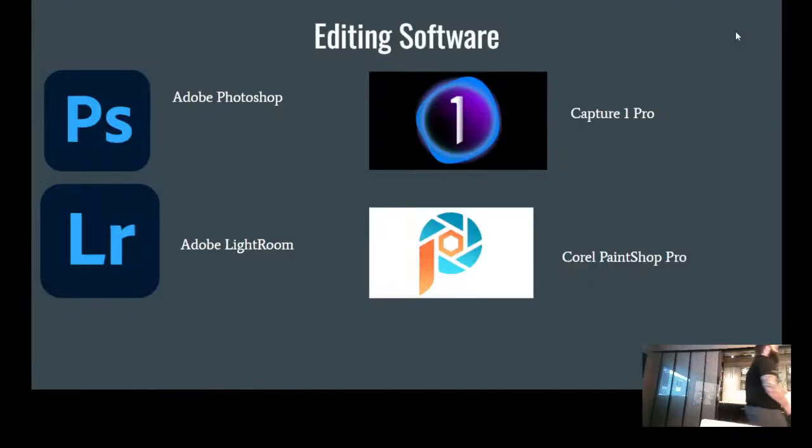Here are some editing softwares that will accept RAW formats. And I also want to make sure that you guys understand that if you're not shooting in RAW, but you'd still like to edit your photos, you can absolutely edit a JPEG. You're just going to be limited on what you can use, how much you're able to physically manipulate, and what you can and can't change.